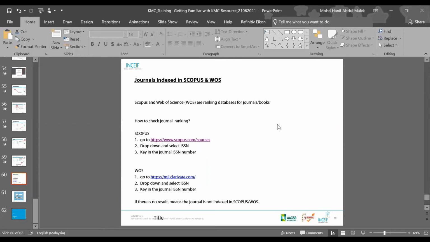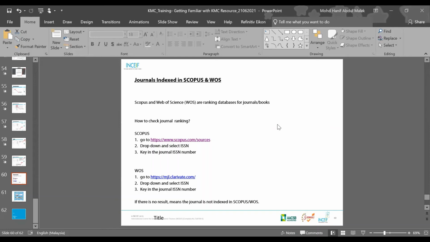And how to check the journal's ranking? If you have retrieved articles in the search results that I have shown, you can look at the journal's title, for example Borsa Istanbul Review, or Journal of ISRA, Journal of Islamic Finance.